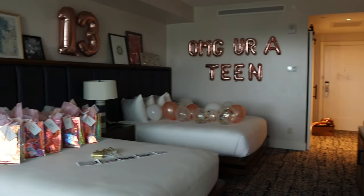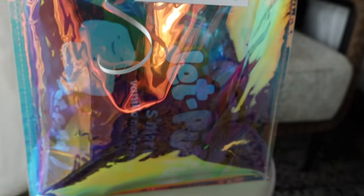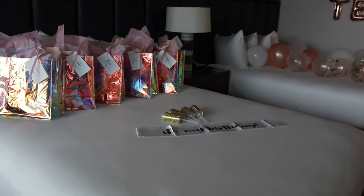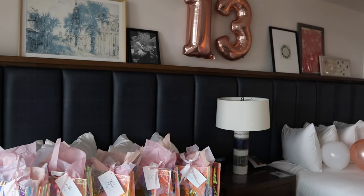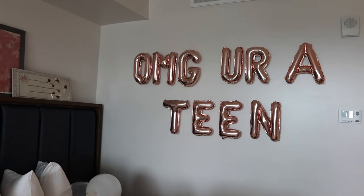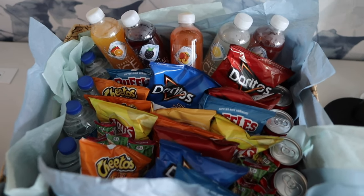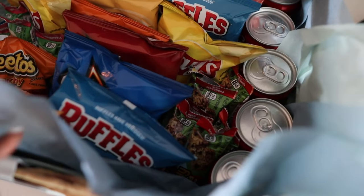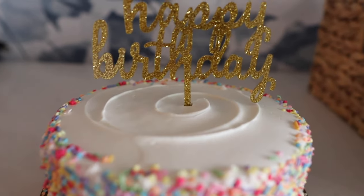Let's go back inside. We have a s'mores kit here so the girls can take that bag downstairs. We have gift bags made by me. On the bed we have 'It's My Birthday' and some confetti poppers. Then we have the '13th,' a bed of balloons, and 'OMG, You're a Teen.' We also have a snack box with a bunch of goodies — it has Ice Zero Sugar, Coke, water, granola bars, all the bad snacks, and popcorn. Then we have a simple cake that I got from the grocery store. So cute.